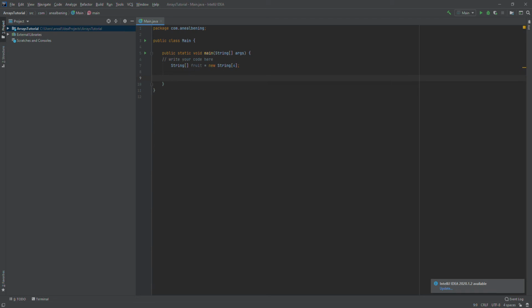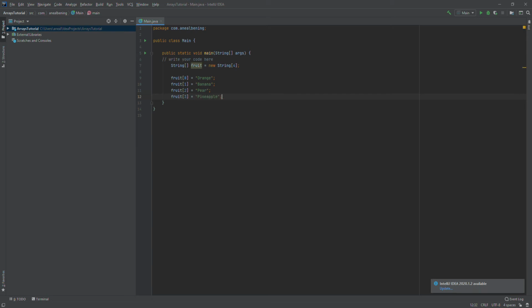So we go to fruit[0] equals, and then you just say the value that you want, orange, fruit[1] equals banana, fruit[2] equals pear, fruit[3] equals pineapple.